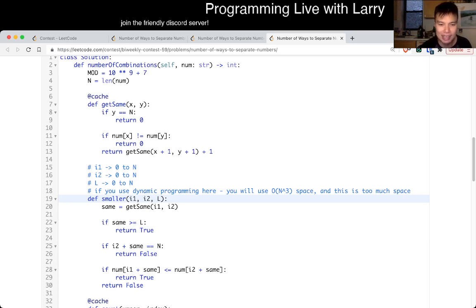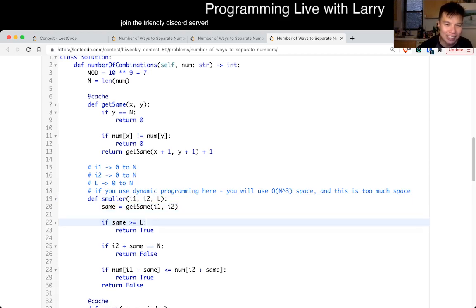One thing to note is, how do you calculate this? Let's say these are two numbers of the same length. What does that mean? That means you're doing 1 digit at a time, until you find a place where they're not the same. So let's say we have this magical function where we get the length of the same digits.